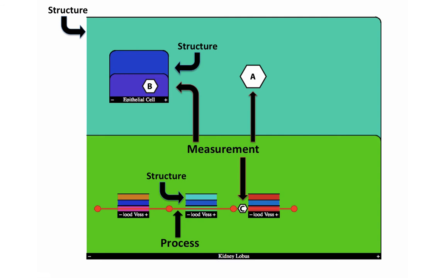Structures play three key roles in a scaffold, namely as materials, as location, that is, sites or compartments for materials, processes, or measurements, and as conduits for processes. The notion of a conduit is central to ApiNATOMY. A structure is said to be a conduit to a process, that is, it is said to convey a process, if the structure is a location to the process and is required for the process to occur.